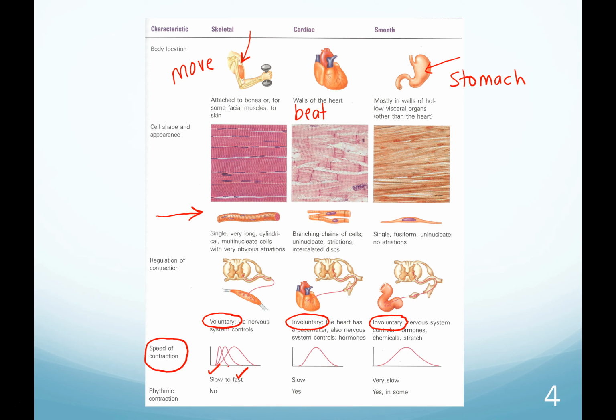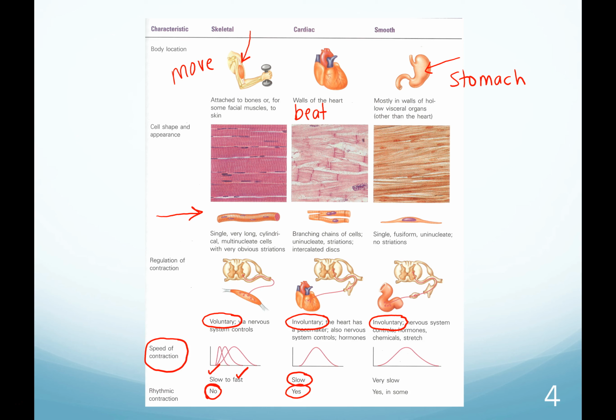And they are not very rhythmic, meaning that they are just going to do what they're going to do when you use them. When you get to your cardiac muscle, if you notice here, they come in one rhythmic pattern only, and that's slow. And what I mean by slow is it's a beat, something like that. Now, if it beats faster, like beat, beat, beat, that happens because you have a greater demand for oxygen, but the general beat pattern is slow. And it is extremely rhythmic. You will hear that sometimes your heart rhythm is off. That could mean that you are in trouble. So you want to make sure that it's very rhythmic.